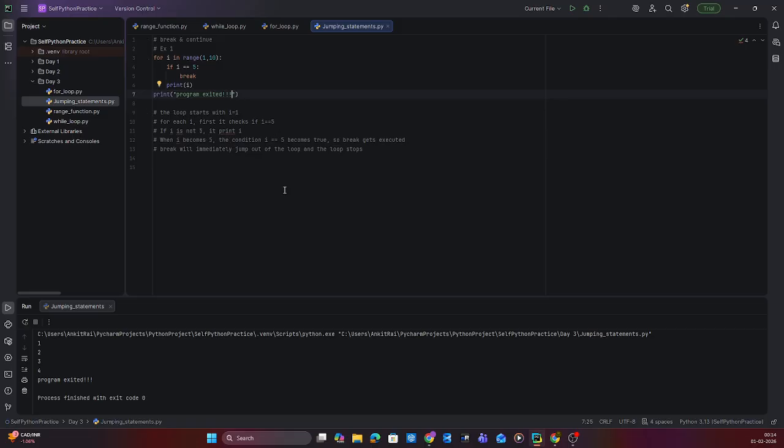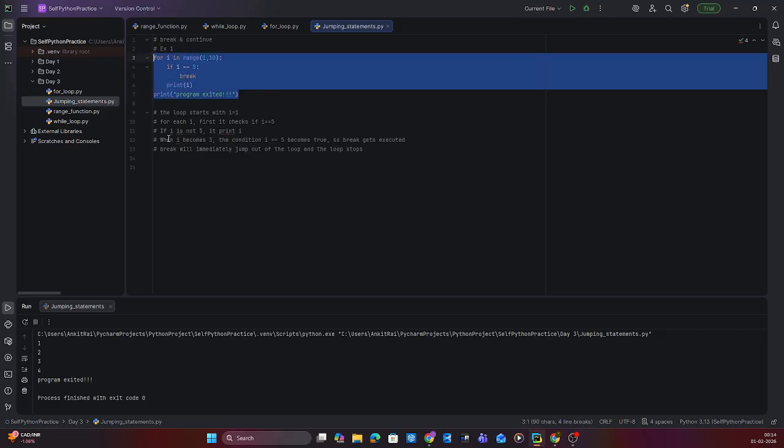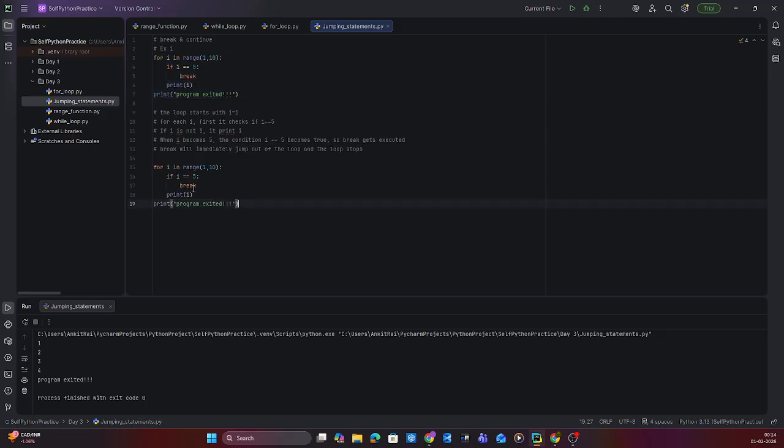Let us suppose what happens when we use the continue statement instead of break. We'll use the same example here. Instead of break I will simply type continue.